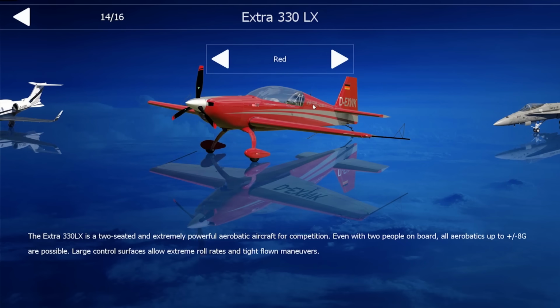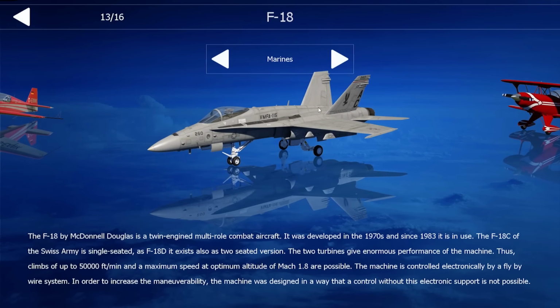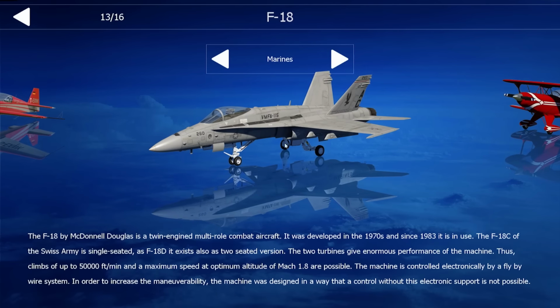Extra 330, so not a 300. This one's the 330, the more aerobatic one, not the racing one. Then we've got the perennial F-18 Hornet. This one's pretty much come straight out of Aerofly's first flight simulator, because that was the primary aircraft in that one.